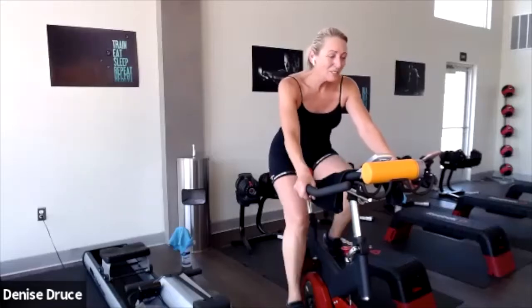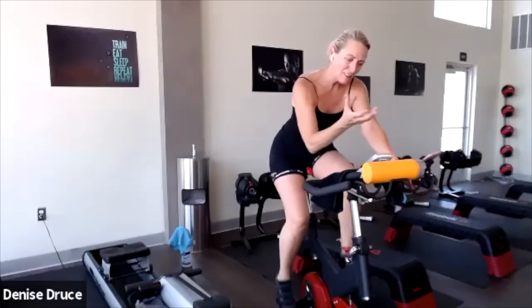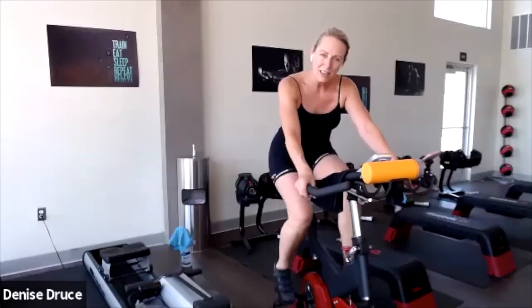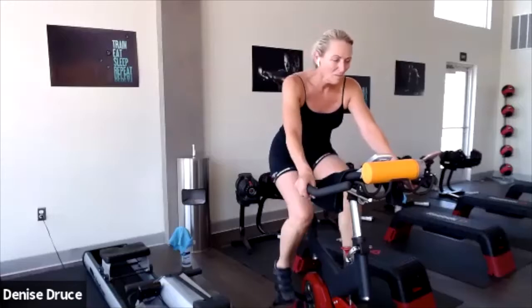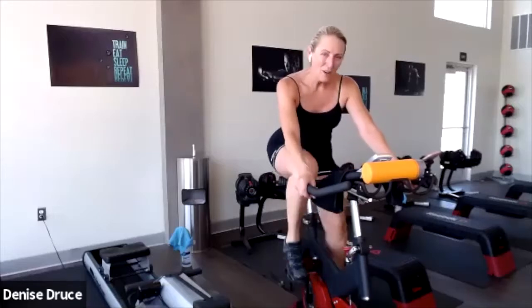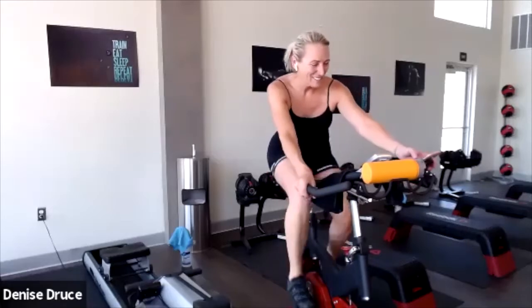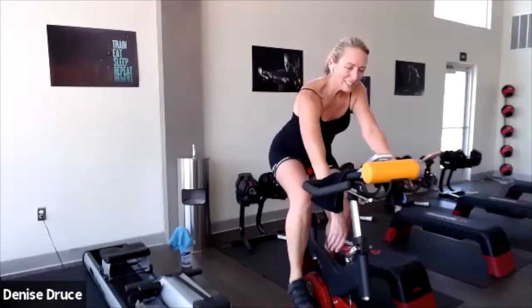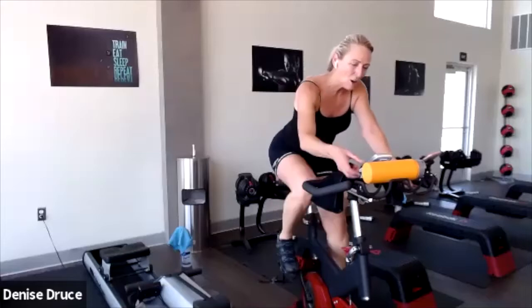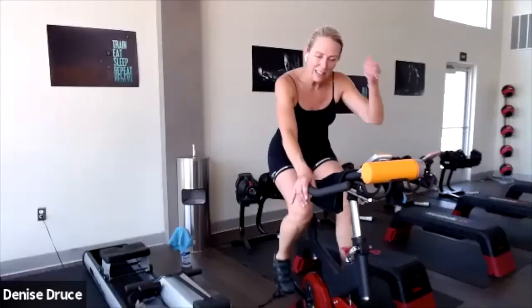So can we use this hill as a symbol of this challenge that's in front of us, whatever that is? Like, make it real for you. What is the challenge for you? And we're going to go head first, wheel first into this challenge. Okay? So resistance comes up. We start at 70 RPMs. We'll start out of the saddle and then we'll get back into the saddle to finish this hill. We'll do it opposite.